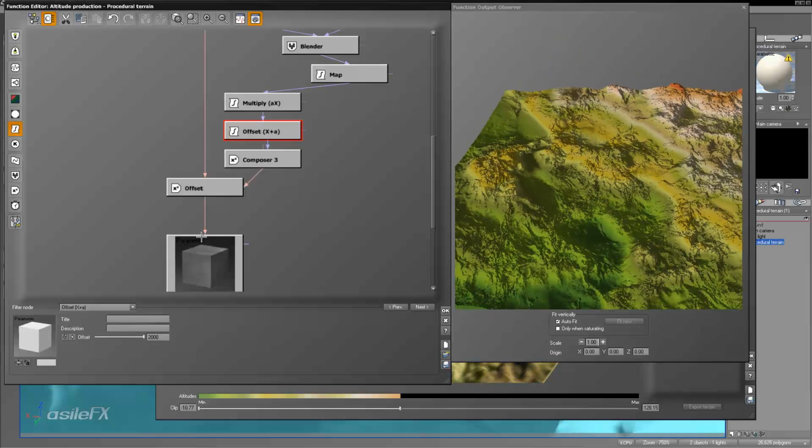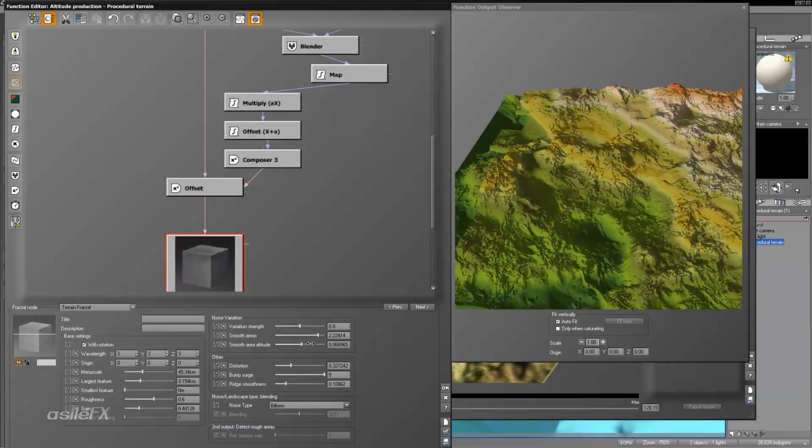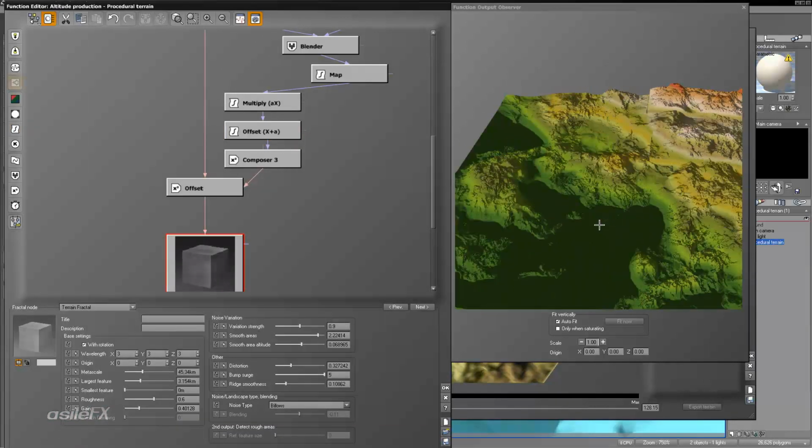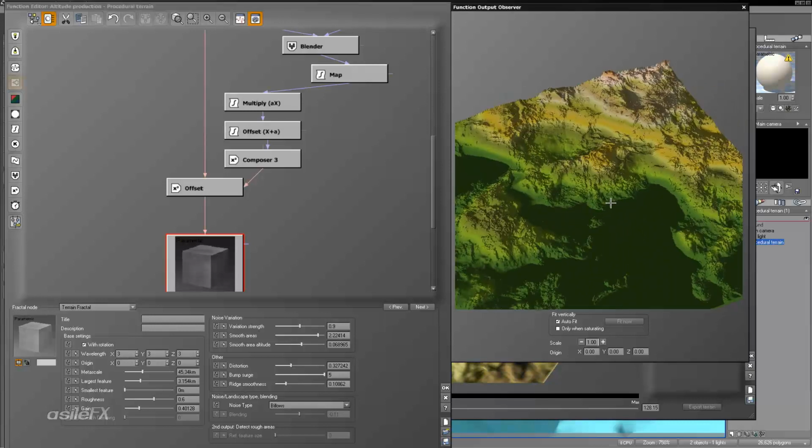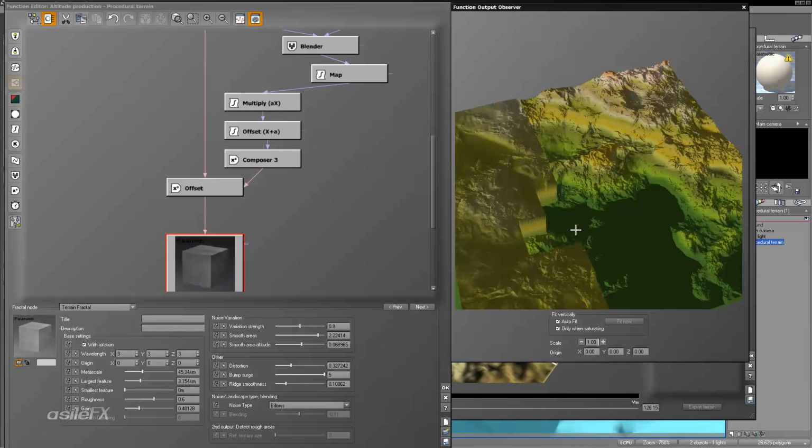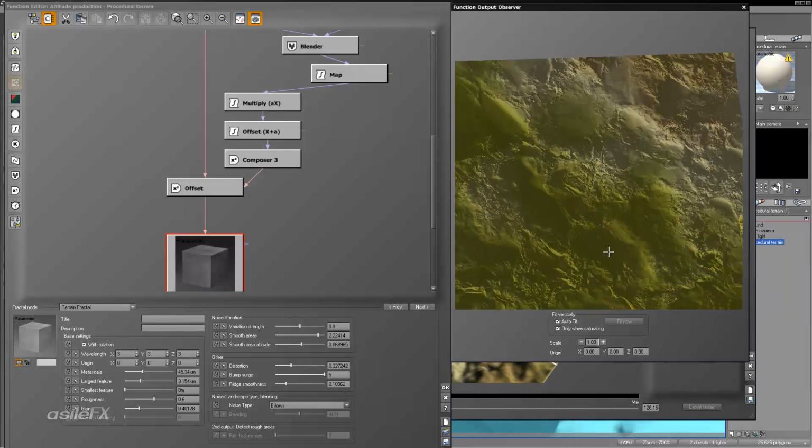So we could also use this in combination with the smooth area altitude if you want to kind of mix that together a little bit more, if the current setup isn't desired.